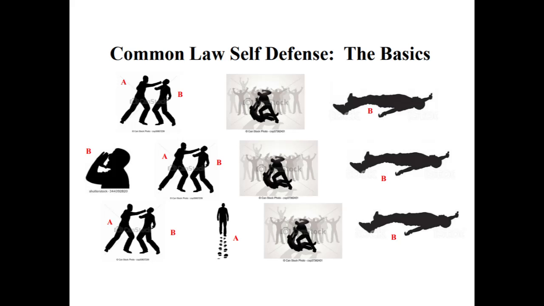So although at traditional common law we imposed this duty to retreat, that duty to retreat is not boundless, even under traditional common law. So one, an individual does not have to retreat where there is no place to retreat to. And this is a fact-based inquiry. An individual does not have to retreat where doing so would put him in more danger. Remember, the rule requires that an individual retreat safely. So if the facts would indicate that there is no safe way to retreat, then we don't impose the duty to retreat requirement. And then lastly, there is the castle doctrine exception.